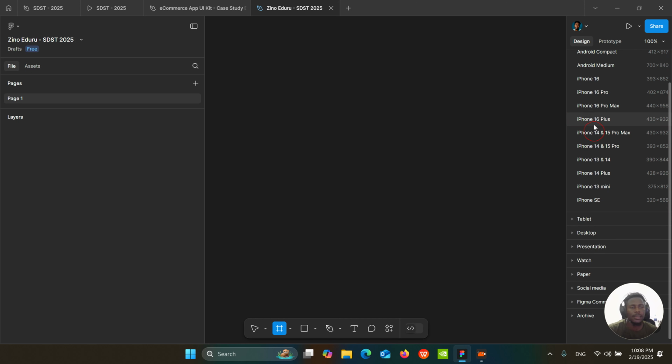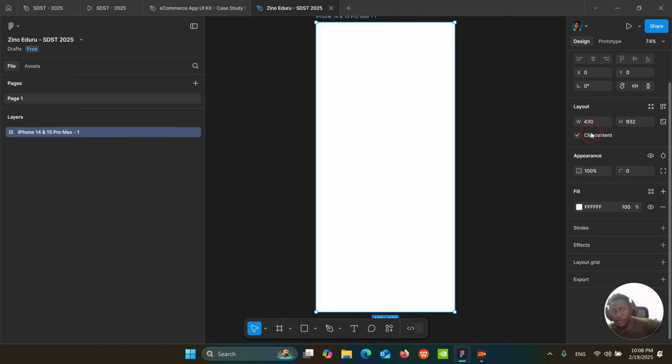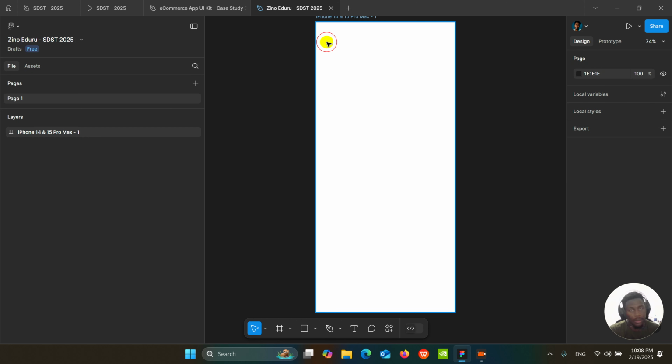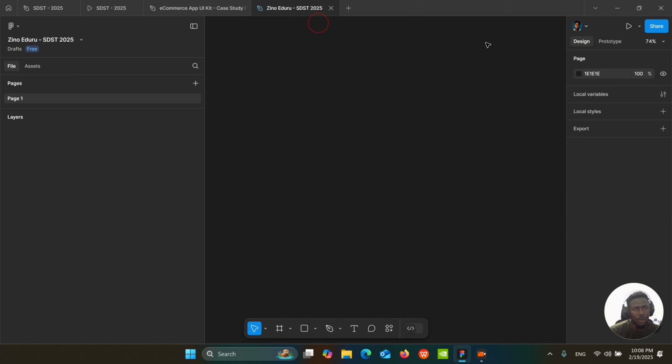For this tutorial and the tutorials we'll be doing in the future, we're going to use this iPhone 14 and iPhone 14 Pro Max. We just click on it and it pops up. Wonderful. Now you can see that the editing tab has changed. When we had nothing on the screen, it was showing just local variables, local styles, and exports.